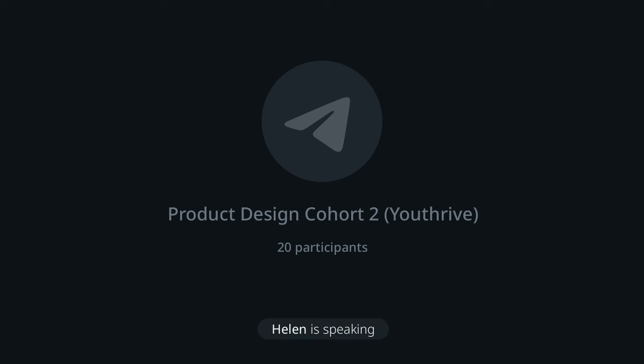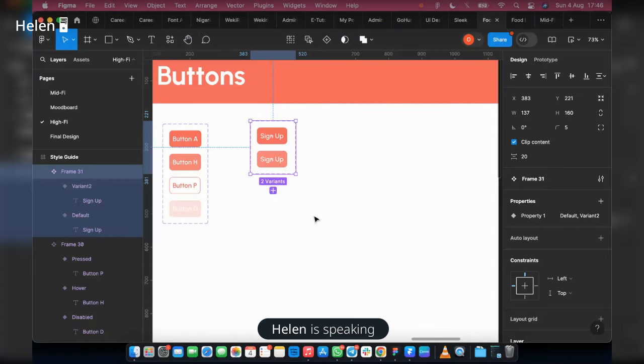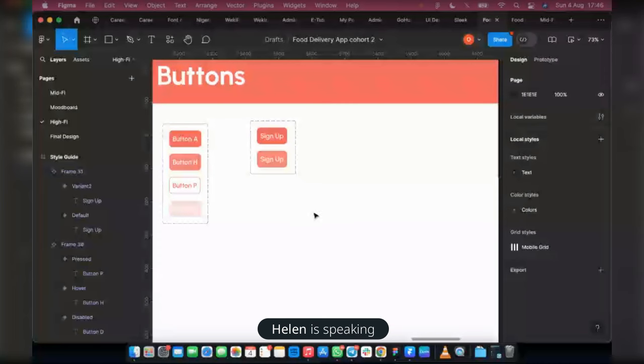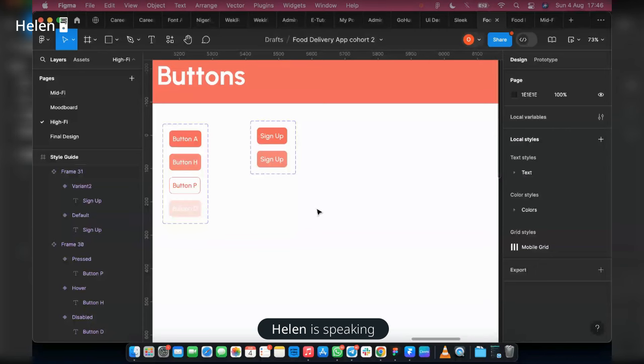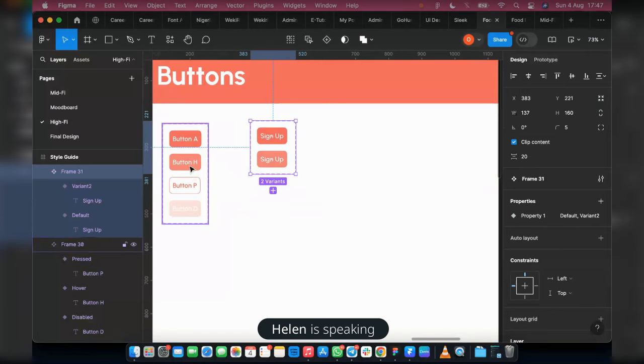We only need this hover button when we are creating our product landing page, like our Mavi food landing page, just to tell people, this is what we do on this particular site. Go check it out, where you have to download from your app store. That's when we need this hover button. But for what we need for our mobile design, it is just the active button, the pressed button, and then the disabled button. Do you understand?